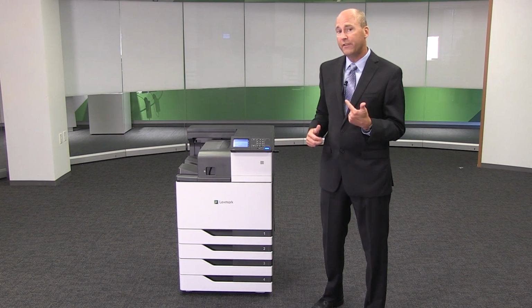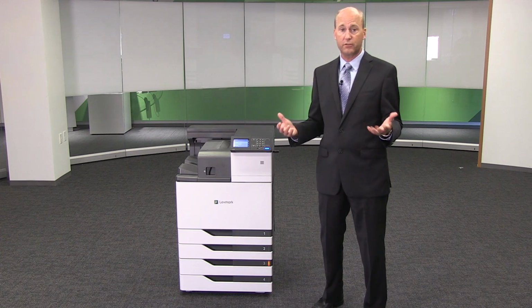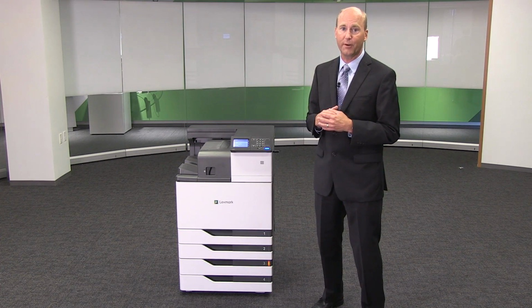These printers also feature advanced paper level indicators. Blinking orange means your tray is low. Solid orange means your tray is out. This way you don't have to open the paper tray to see how much paper is there. You know for sure by looking at the printer.